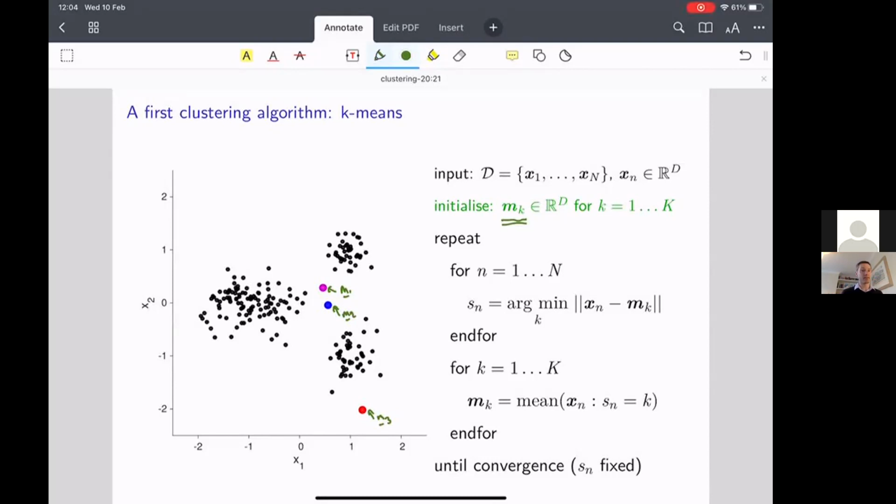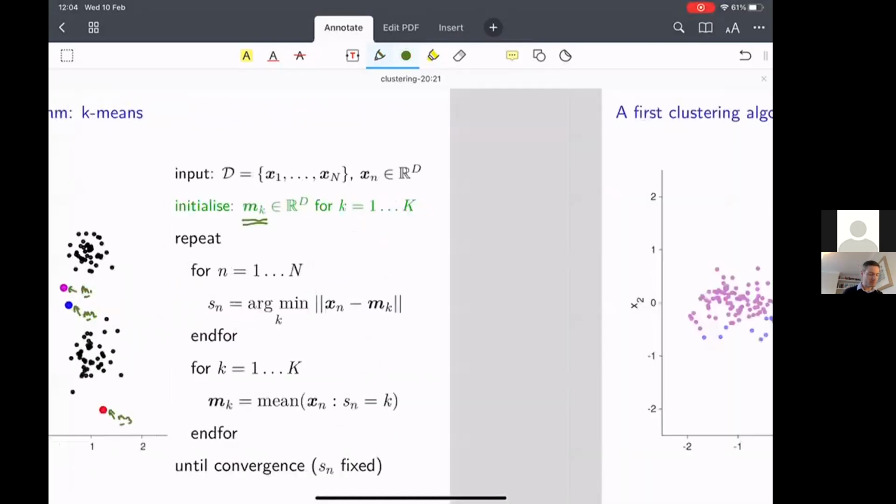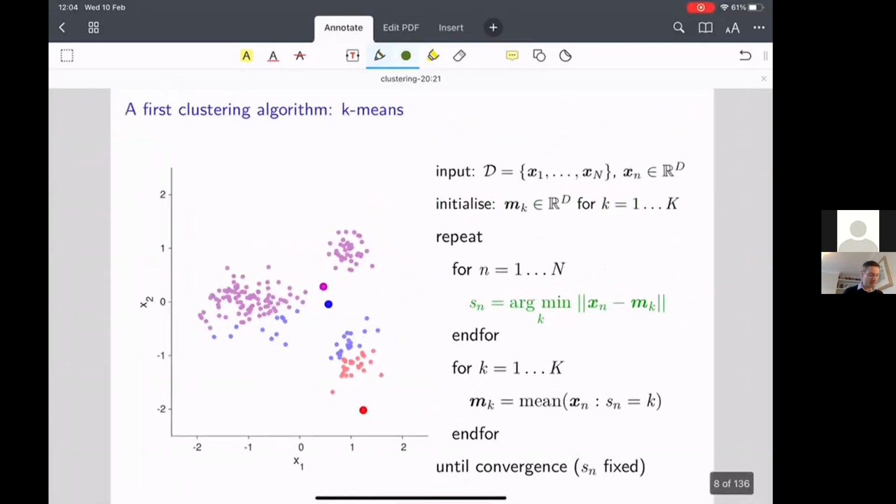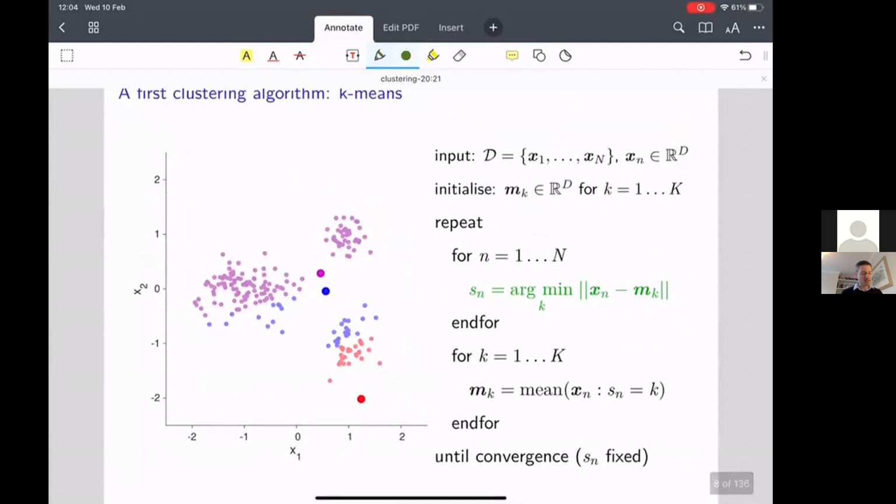Now we get to the heart of the algorithm, and the heart of the algorithm is iterative, so we're going to repeatedly apply 2 steps, one after the other. The first step looks like this. It says for each of the n data points, go through all of your n data points one at a time. And for each one, measure the distance between the data point and each of the cluster centers.